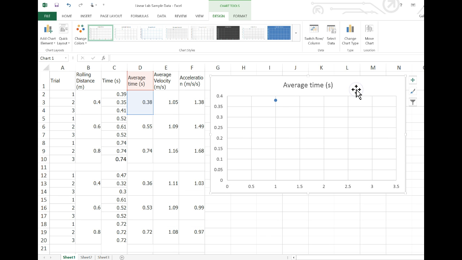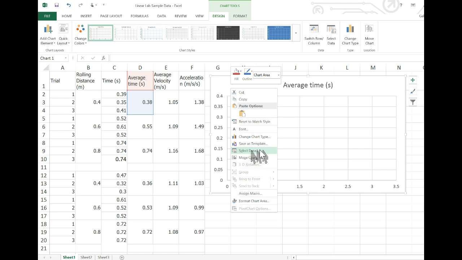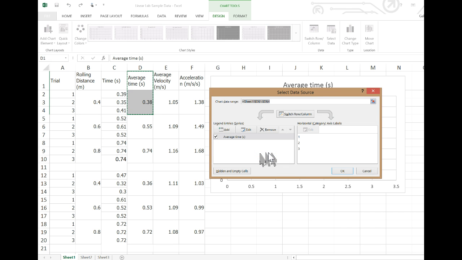And it gives me my graph, but obviously this isn't the graph that I want. And so what I'm going to do is right-click in this white area right here. Don't click inside the graph, but click in the white area up here and go down to Select Data. I need to tell the program what data to graph. Depending on how yours is set up, there may be all kinds of different stuff in this box, but you want to start by removing everything that's in there. Just hit Remove until it's completely blank. We want to start from a fresh, clean graph.